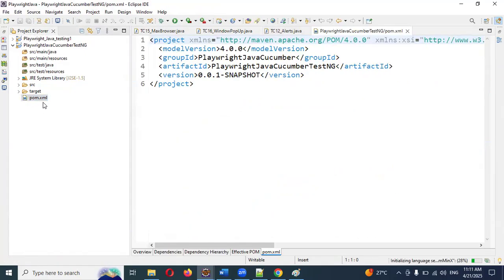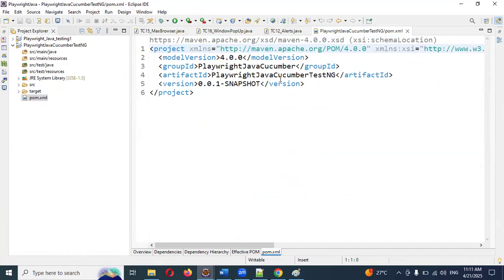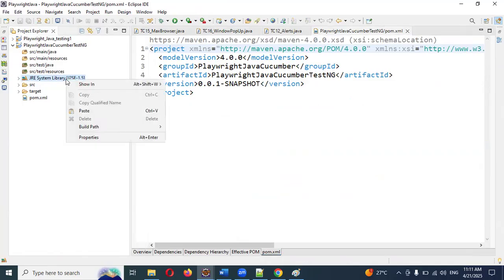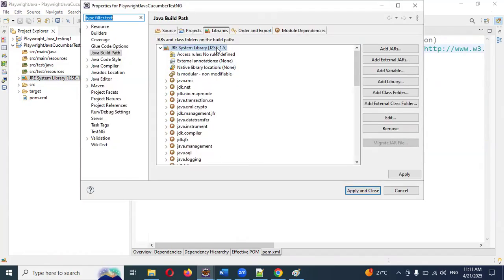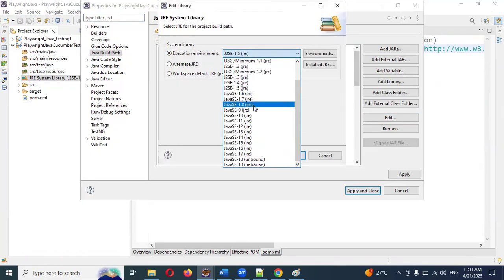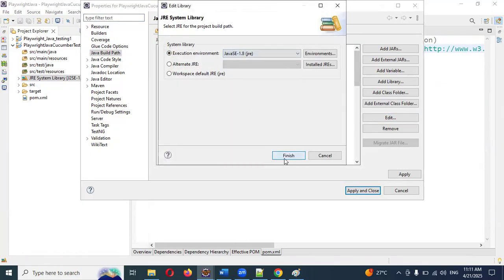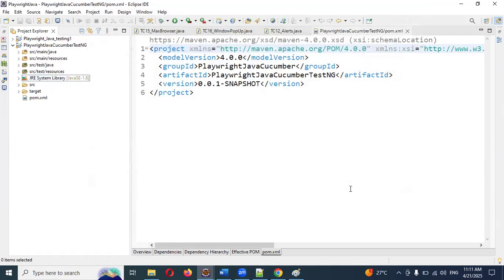There is no specification about the versions here. If you see 1.5, it is not required, because if you use 1.5 a failure will happen. Click here, then edit, choose 1.8, finish, apply and close.